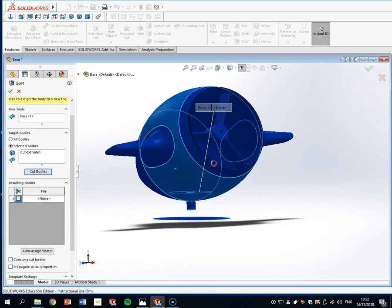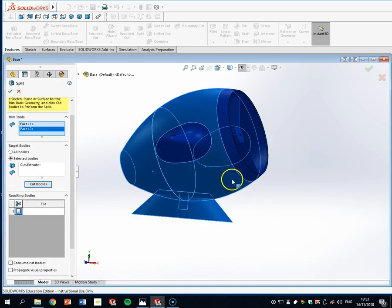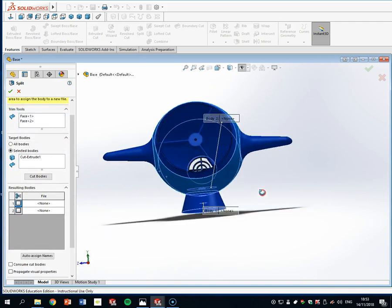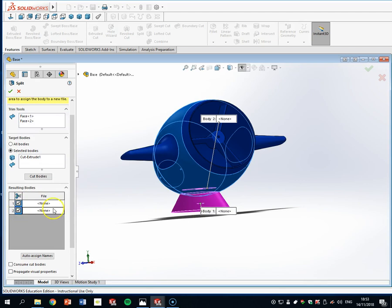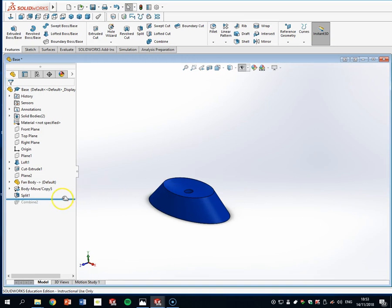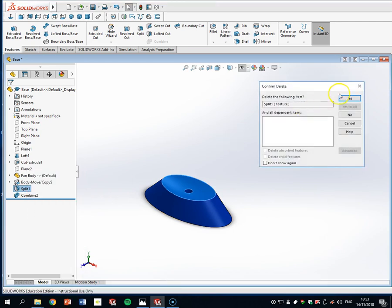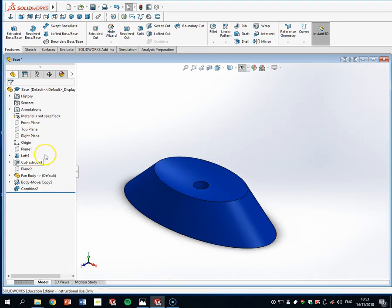I wonder why it doesn't work. It's unusual. Maybe my face needs to be that one there as well. Okay, it seems to work. I don't know why the book is doing it the other way. So I want this one here. Or I could take that one there and go consume cut bodies, and make this disappear now. You get the same thing. So I'm not 100% sure. We can do either one then, so it's up to yourself, really. I'll just delete that split there, so we don't actually need it. So the split works, and the combine feature works to subtract one body from another to get this curved surface.